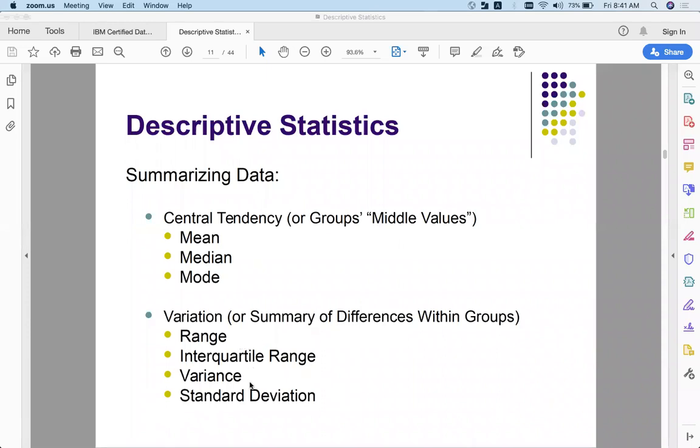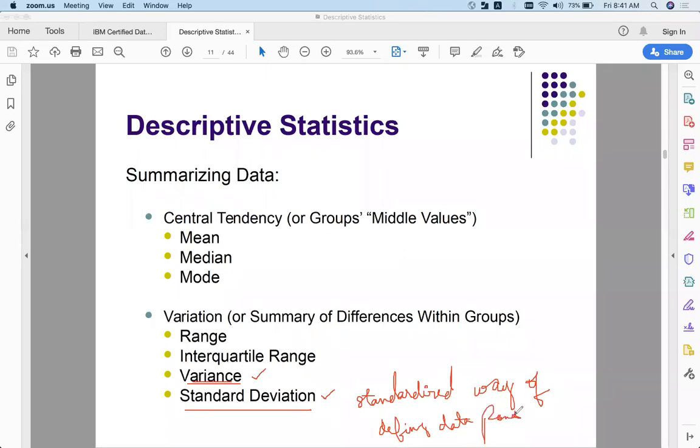So what it looks like is that variance and standard deviation are very, very similar, right? What I mean is, why are there two metrics? Now, if you understand standard deviation, it is a standardized way of defining data points. With the help of standard deviation, let's say you have these points, and this is your mean. Let's say this point is one standard deviation away from the mean. This is the standard way, like the standard for weight is kgs in India. Similarly, you know how much 1 kg stands for.